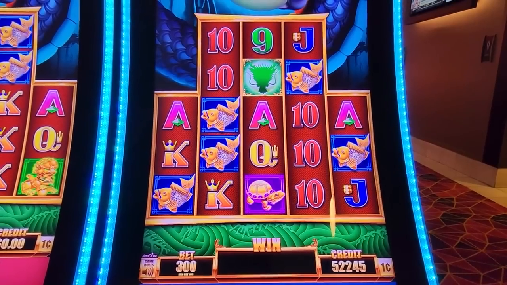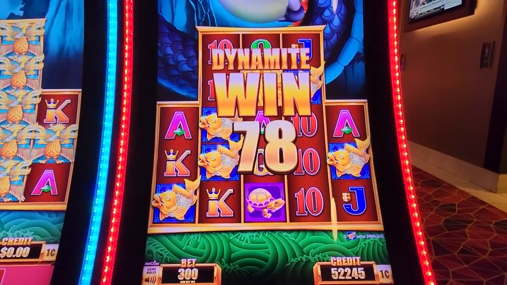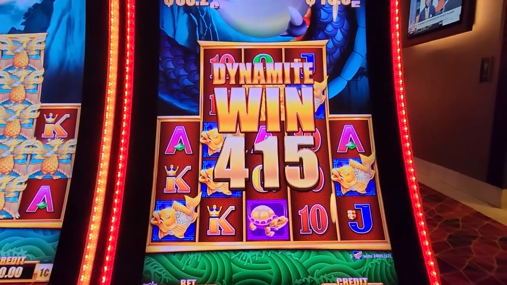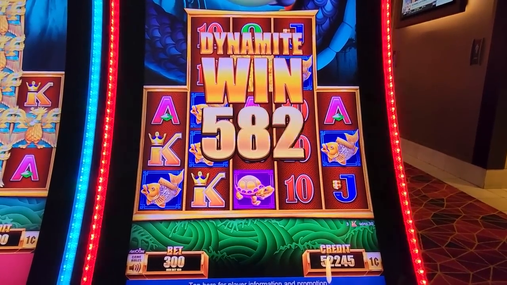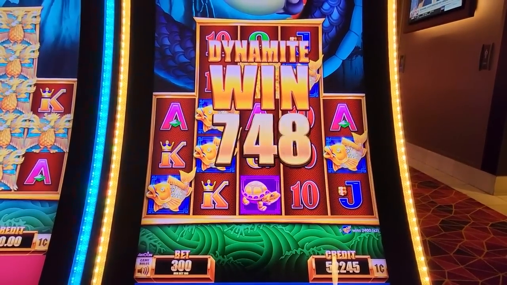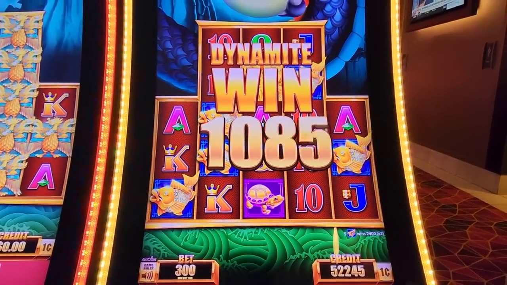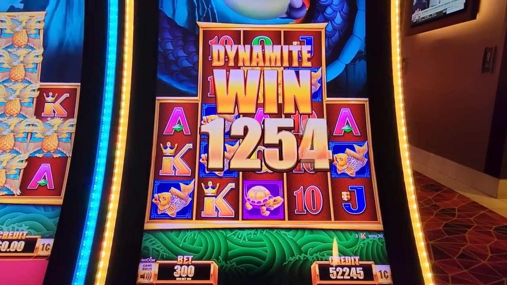That's outstanding, right? I don't know, let's find out. Oh, dynamite. That's a dynamite win. Dynamite! Heck yes! Wait, is that $48? Yes, it is. Oh, it says 20. Oh, plus 30 cents. Okay, because you got some kings there too. That is epicness right there.